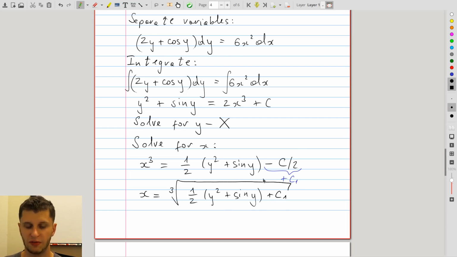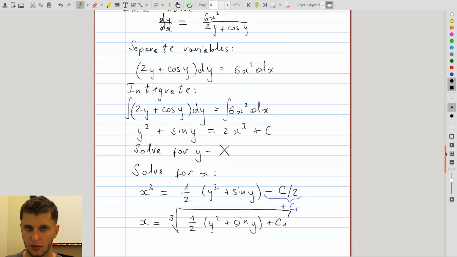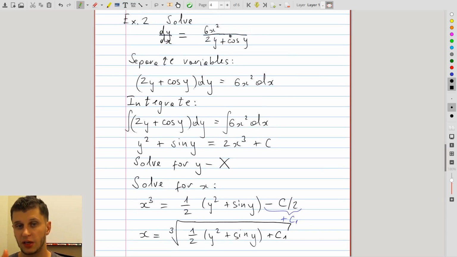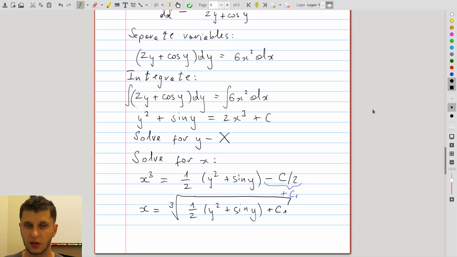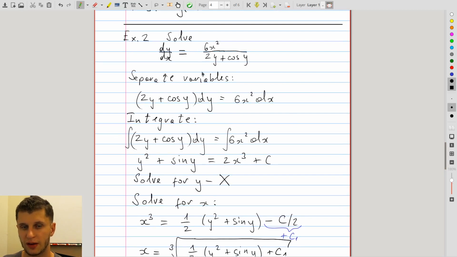So this is the family of functions solving this differential equation. We do not have an initial condition, and so as a result, our answer consists of an entire family of functions. So as you can see, in some cases, the dependence of y on x can be rather involved or too involved to be expressed in an explicit form.